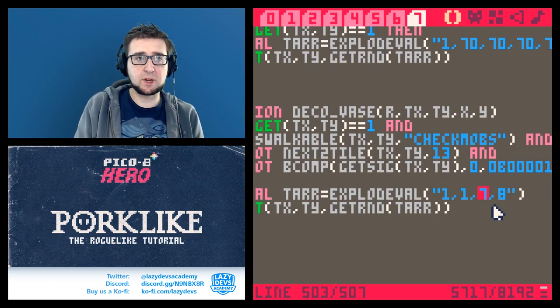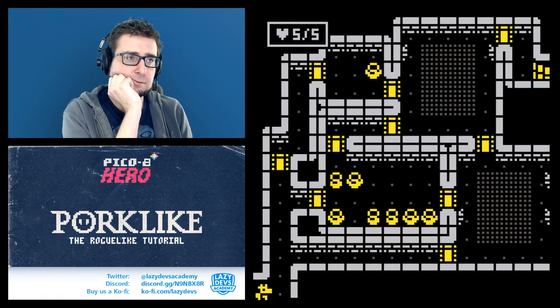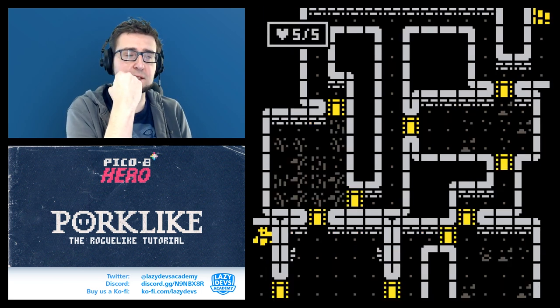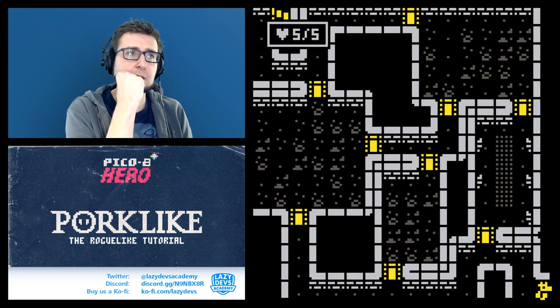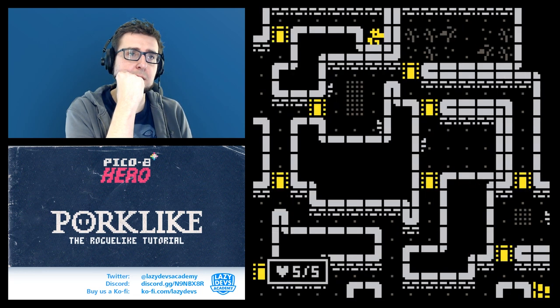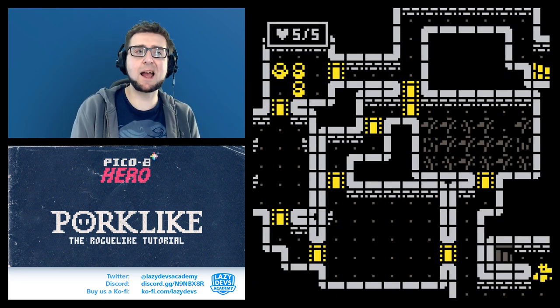We could maybe bring up the probability of the vase spawning. See, now they're really clustering at the edges of the room. And sometimes you still get vases that go into the center, but the chance of them doing so is a lot lower. This is a really good room, a really tiny room with the vases at the edges. Okay, so this is not ideal, but I will live with that.